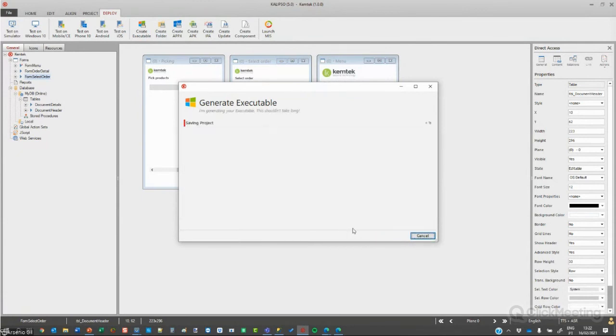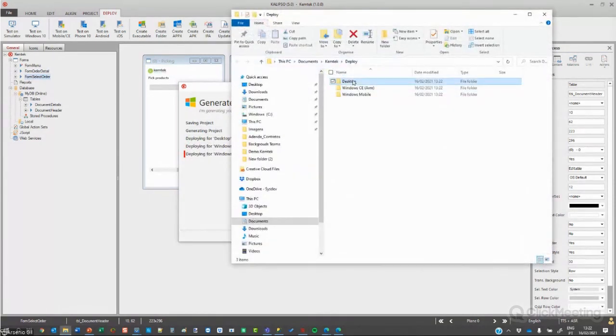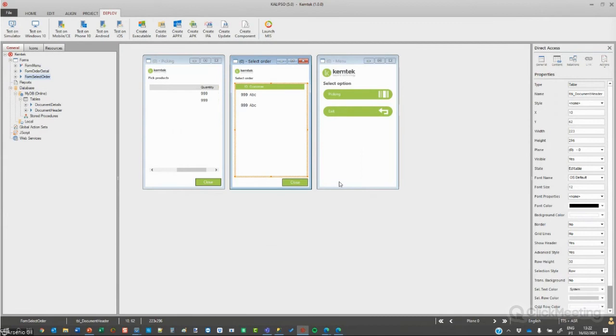If you generate, okay, you are going to see that will be created here, desktop, X file, okay. You can run it on 32 bits PCs. You can for Windows CE and Windows Mobile, okay. That means with Kalipso you design one time and you can generate X files or APPX, APK files for the different operating systems.